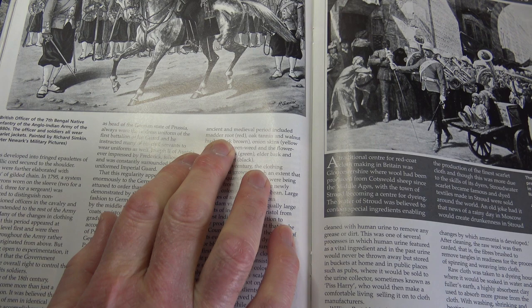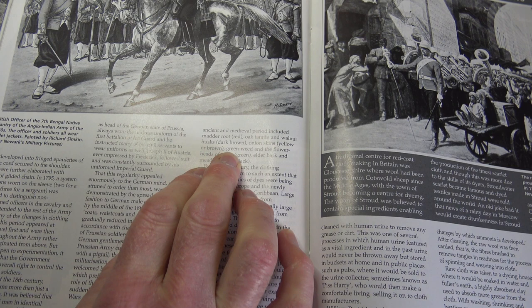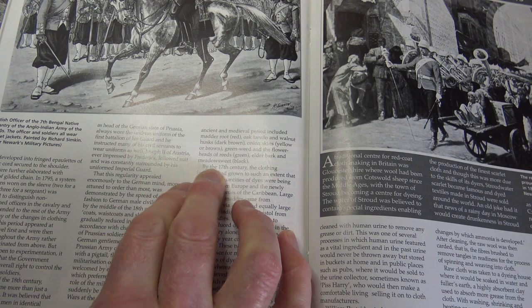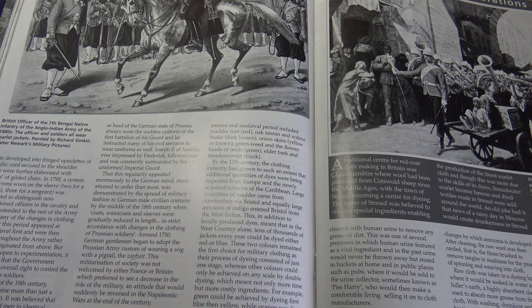Oak tannin and walnut husk can give you dark brown. Onion skins can give you yellow or brown. Green weed and the flower heads of reeds can give you green. Elder bark and meadow sweet can give you black. And up until the middle of the 17th century, sorry for knocking the camera, that is really more or less all that was available. And then at about that time, a lot more madder root becomes available, and that's mainly got from Europe.